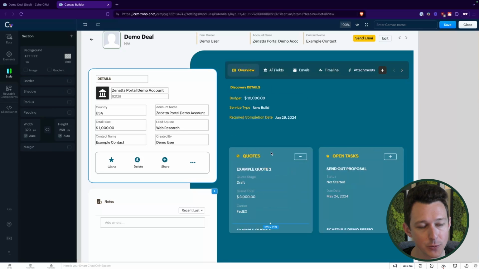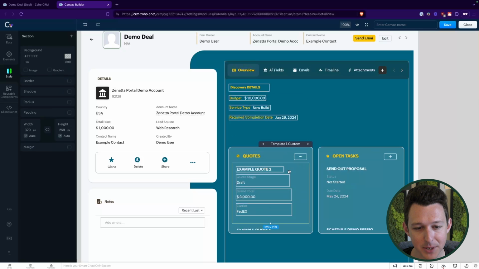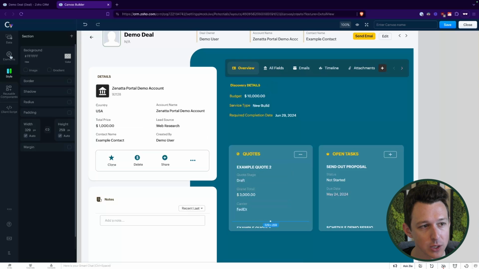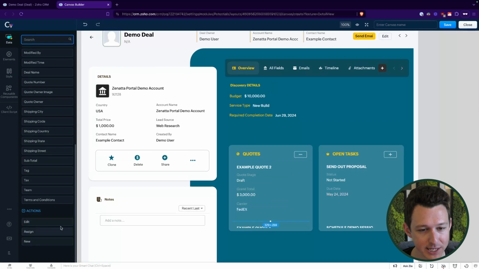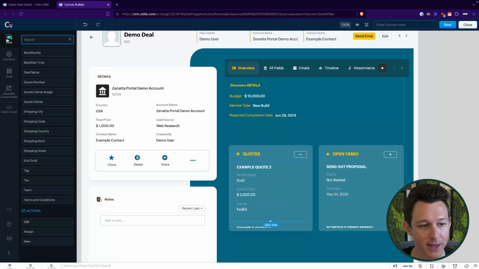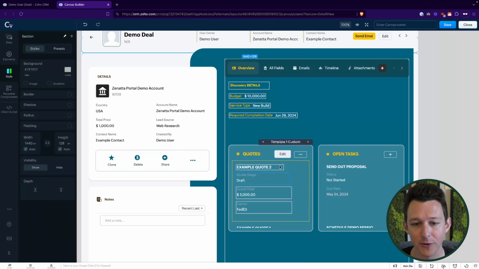Another thing that I can do, and I recommend that you do, is make sure that you come in here and add some buttons or options within this section. So if I grab this quote field, what we'll see is that there's no way to edit this right now, like choose one quote and quickly move into the edit page. So maybe I want to click and drag this edit button over, kind of add it to that quote view. I'll add it up here, just to make it a little bit easier to interact with the quotes that are in this list. You always want to make sure that you're bringing those buttons in, because as I mentioned earlier, if you don't put it there, it's not going to exist, right? It's not going to be a part of the view at all.